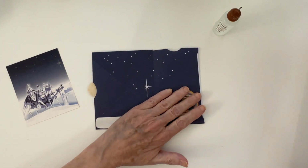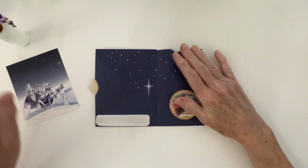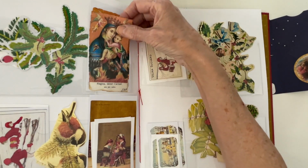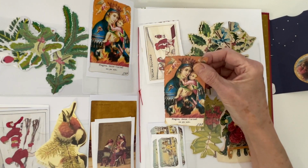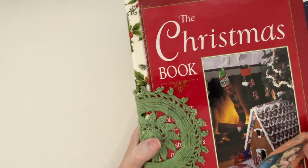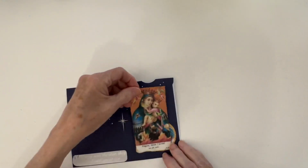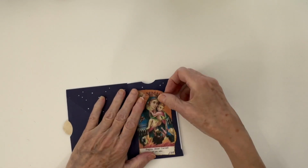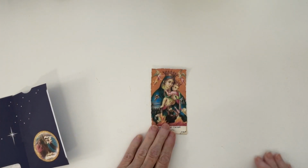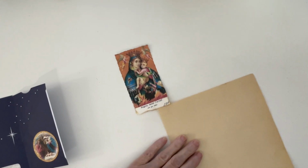And then let's think about making the tag to go in here. I think maybe this image. I think that would be a nice tag, and that would fit in there nicely. Okay, so let's back this with some paper. Go back to our white paper.